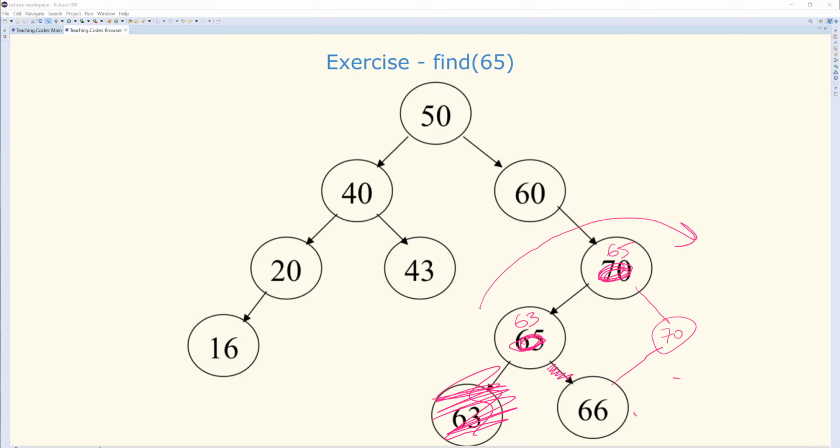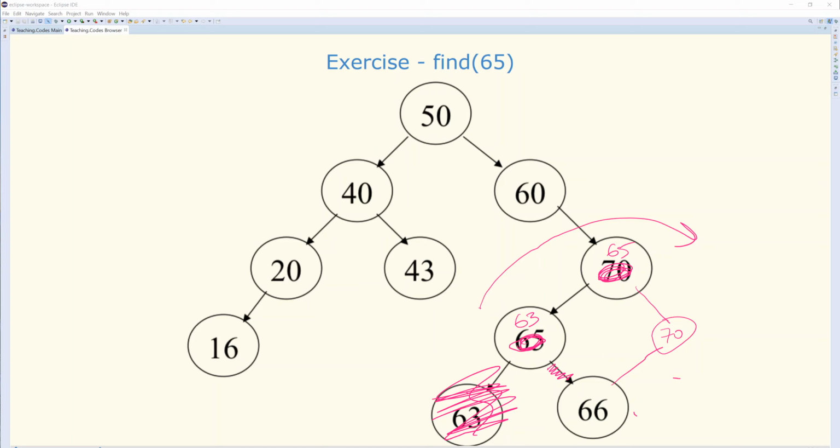So is this a binary search tree? Let's see. Anything below 60 is still greater than 60. Here we have 65. If what you're searching for is less than 65, you go here. If it's larger, you go here. 66 is larger than 65, so you go this way. Remember, we have removed this link, so you go this way to the right. Less than 70, so you go left, and there you find 66. So it works.